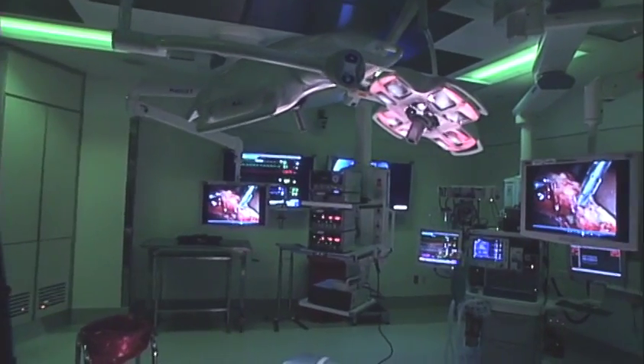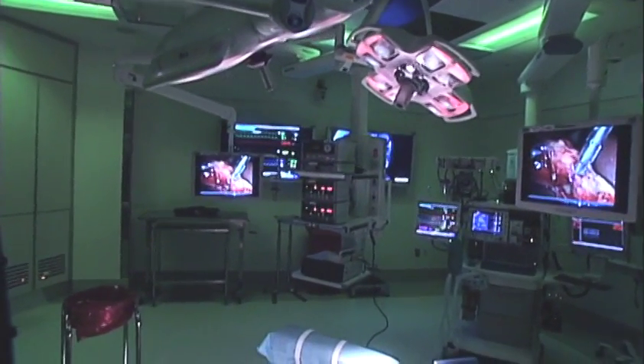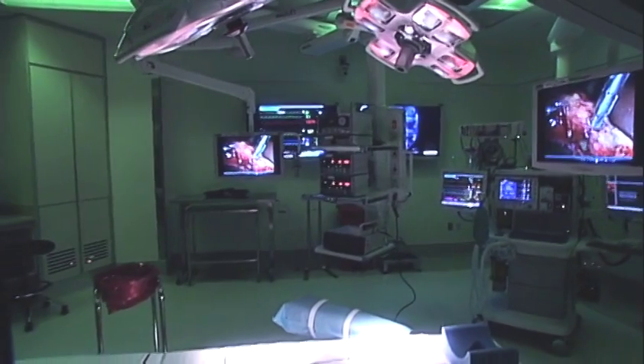Having an administration that was supportive of this future vision, we were able to, with a lot of people's help, create these rooms, which are not only operating rooms that have the state of the art of technology, but operating rooms of the future where we're going to actually change what surgery is.